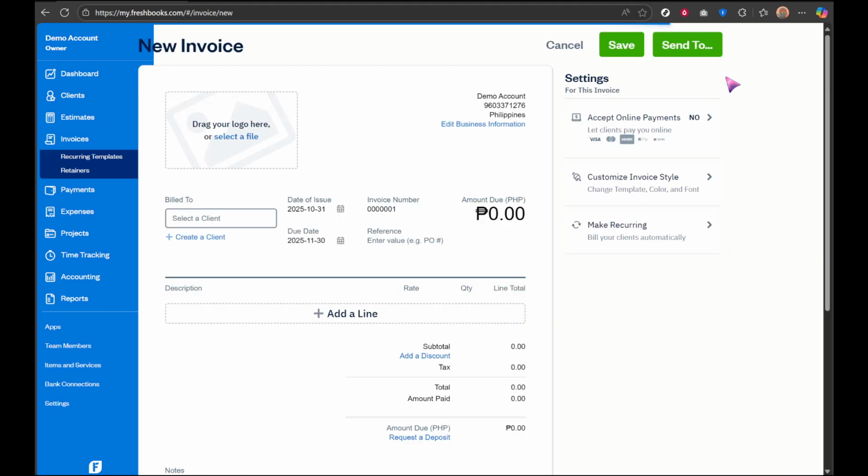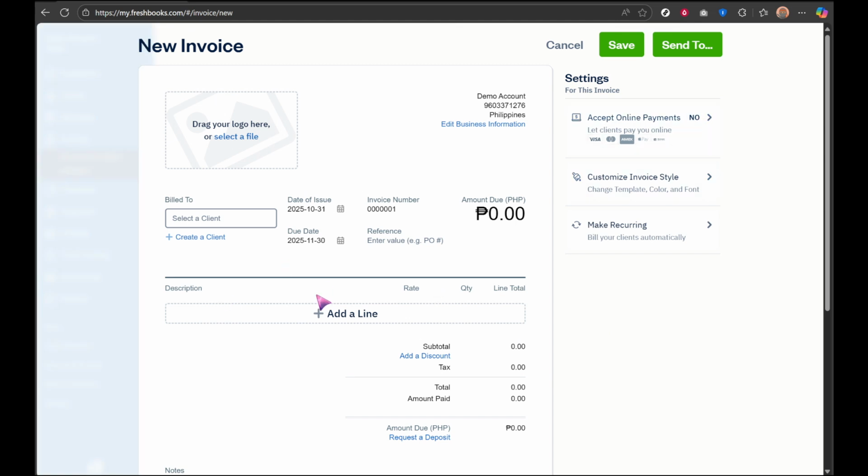This is where you'll input the name of the tax you want to apply, like sales tax, and specify the rate that applies to your transactions. For example, if the sales tax rate in your area is 5%, you would enter that here. One neat feature of FreshBooks is the ability to save this tax configuration for the next time you create an invoice. Just check the box that says, Save this tax for next time.